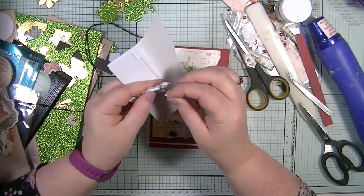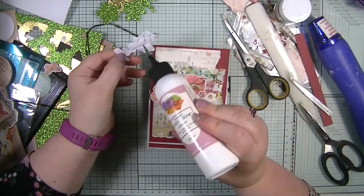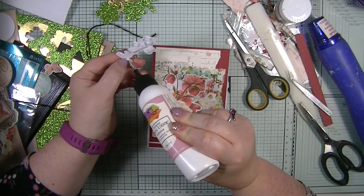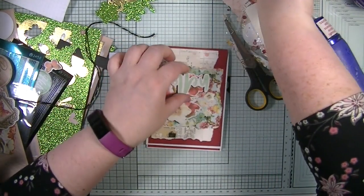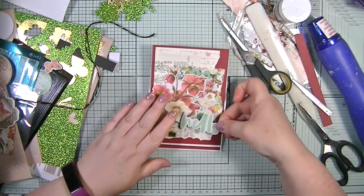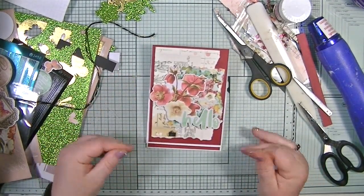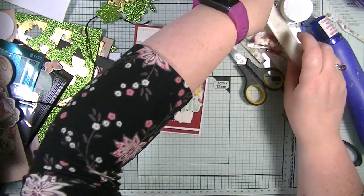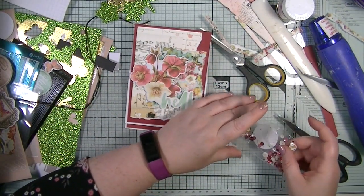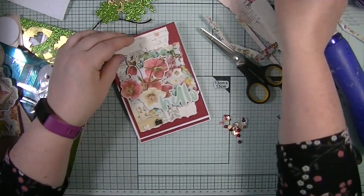Right. Okay, so let's do the same, and let's pop some glue on. Oh no, thankfully the glue dries clear, but that could have been very disastrous, couldn't it? Now I'm going to add some of the sequins, I think. So there's not actually many left of the sequins, but yeah, I think it'll be nice to add them.